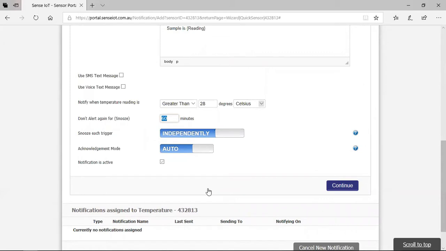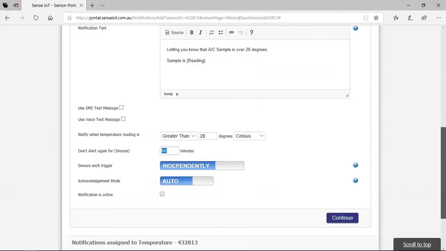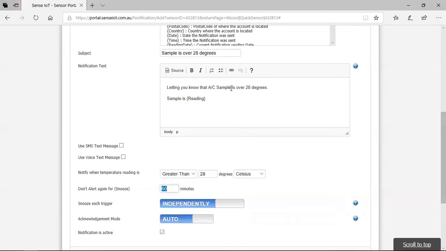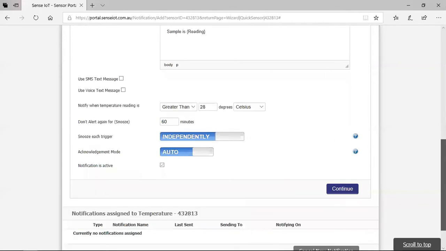So this same notification we can connect to all our temperature sensors. The snooze trigger independently means it's independent for just this specific sensor, and jointly means that it's going to cover all the temperature sensors that we connect this notification to. So we'll leave it as independent so we can just see that this AC sample, or if it was AC4 or AC5, whatever it may be.